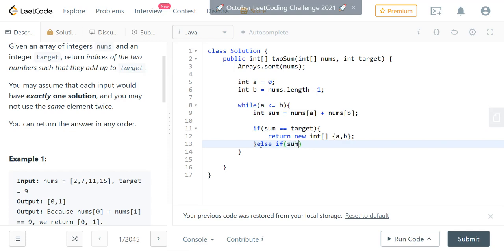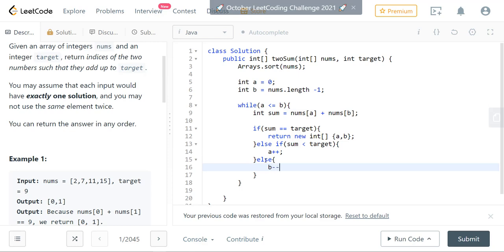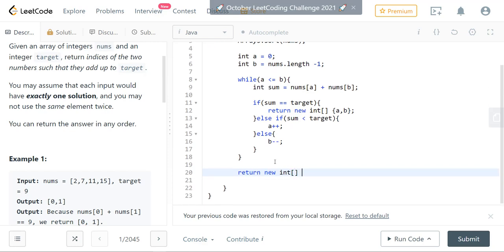Then I'm also going to check if the sum is less than the target. So if the sum is less than the target, then we need to increase a. Else we decrease b. Because the function requires us to return an array of integers, right after we close the loop, we need to return a new array of a and b.